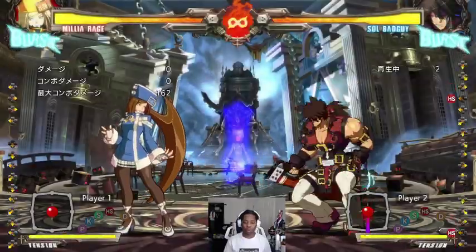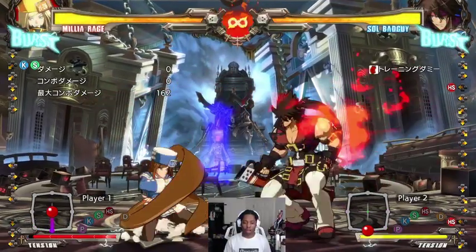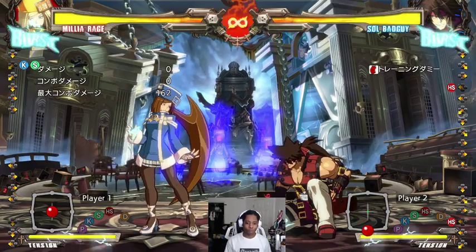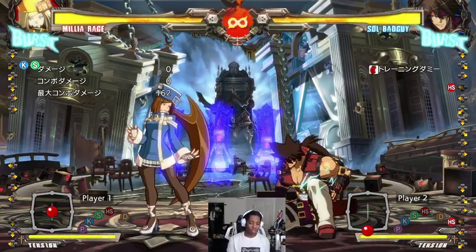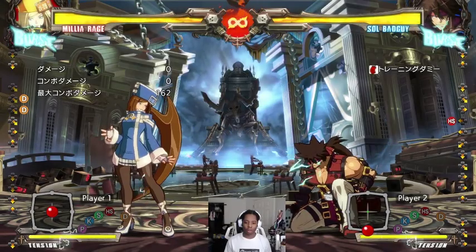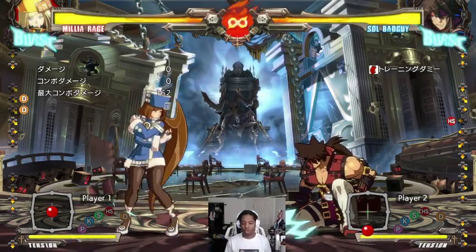But if I use FD break, I was able to block just in time. This will help you a lot, not only for stopping in situations like this, but also for neutral in general. So the last thing I want to talk about is the rock, paper, scissors structure of neutral that Guilty Gear has.